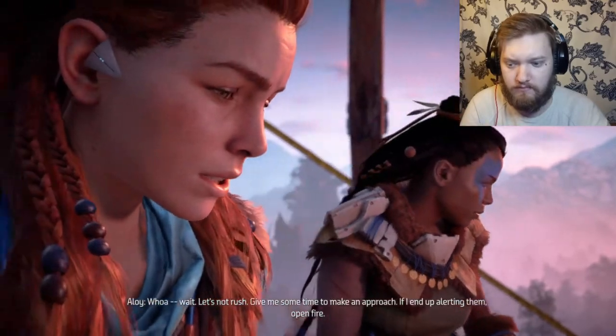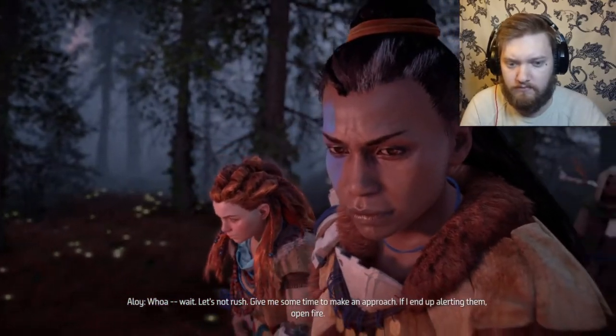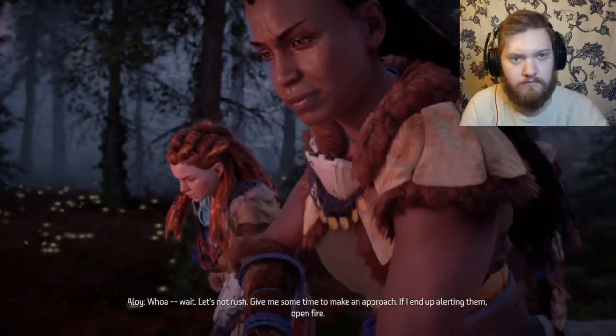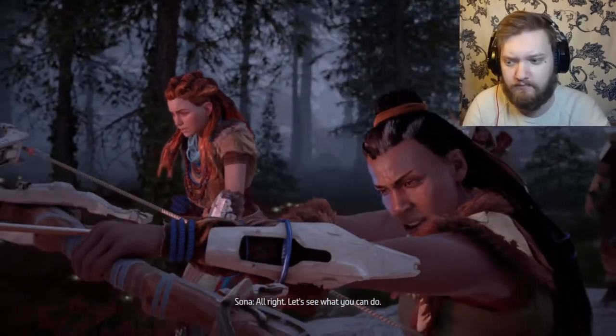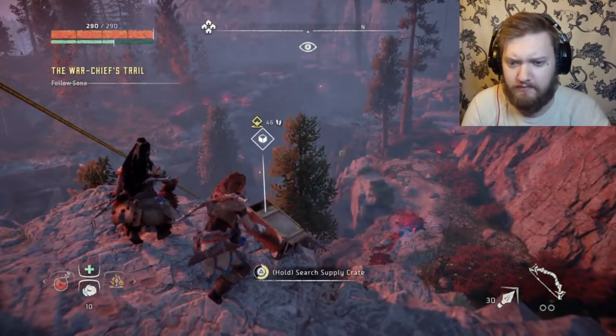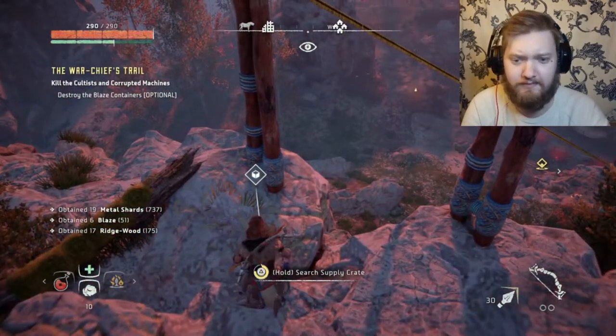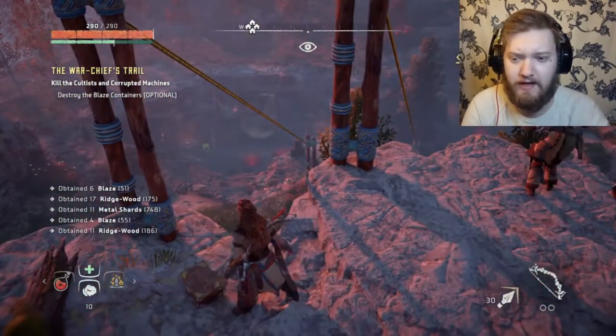Whoa, wait. Let's not rush. Give me some time to make an approach. If I end up alerting them, open fire. All right. Let's see what you can do. Yeah, about that. Can you draw the trap? I can stay up here. Tell the boy that you are alive.